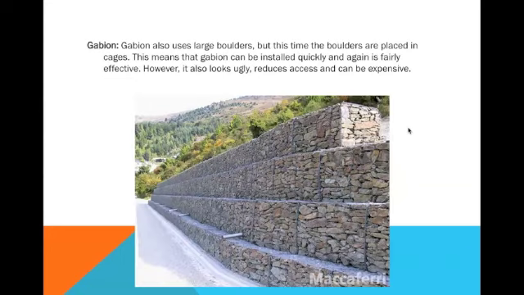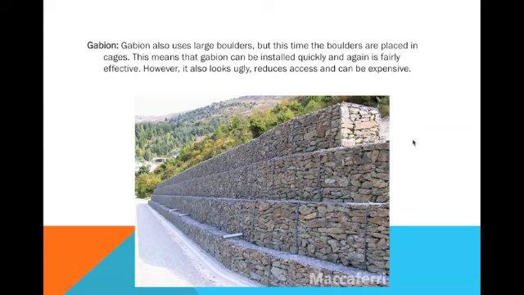Gabion, or gabion, I don't even know. Just think of it like the country Gabon, but with an I in front of the O. That also uses large boulders, but this time the boulders are placed in cages. This means that the gabion can be installed quickly, and again is fairly effective. However, it also looks ugly, reduces access, and can be expensive. So very similar to riprap.